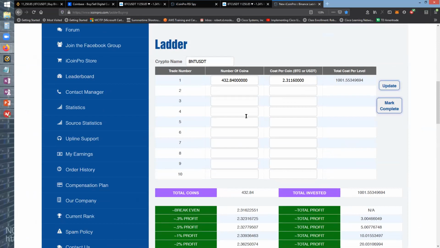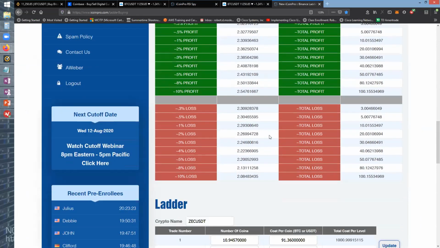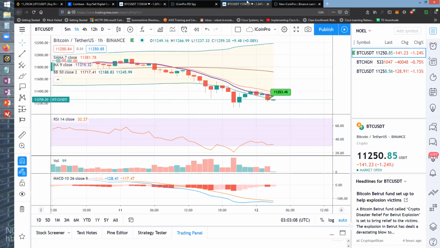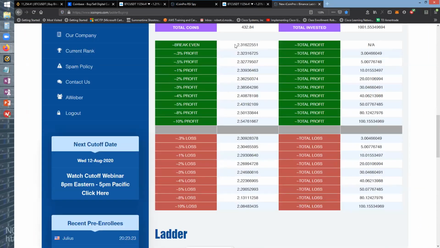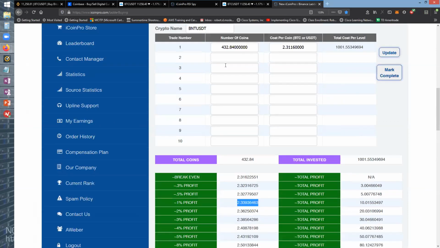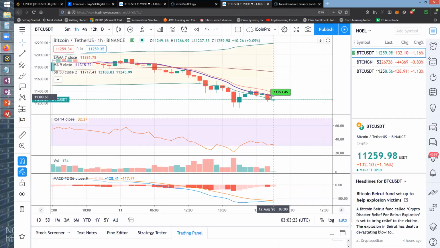Okay, you went back to Icon Pro. Yes, this is back on Icon Pro. So I was just showing you how the numbers work, how I would pick a number to put an alert in. This is how I would kind of base it off of. Like if I was trying to hit 1% on this coin, I would go in on that number that I hit. This is the same thing that they pretty much do. I would go in and I would guess where that 1% is off of an hour, based off of this.